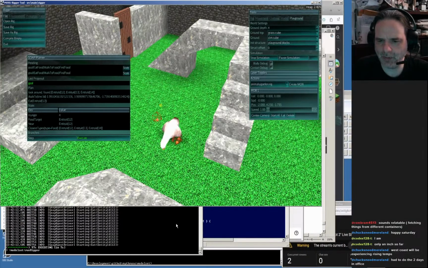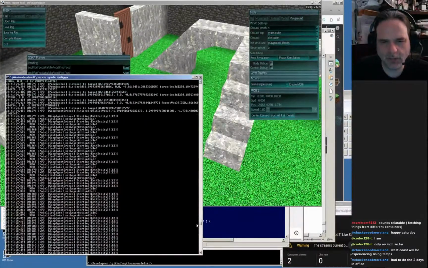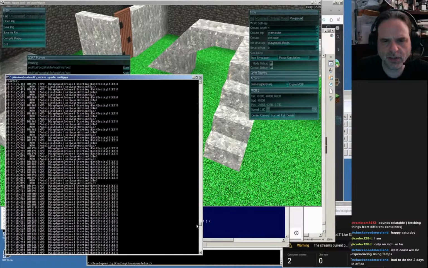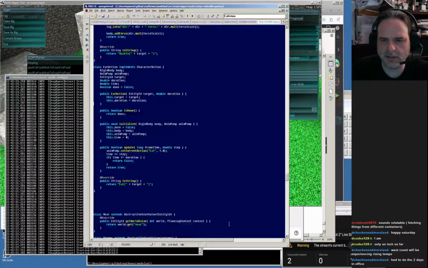Why not? Okay, before the log goes too far. Let's see, why not? He originally did. Finished walk 2, started eating. Starting eat. Because we never set done.